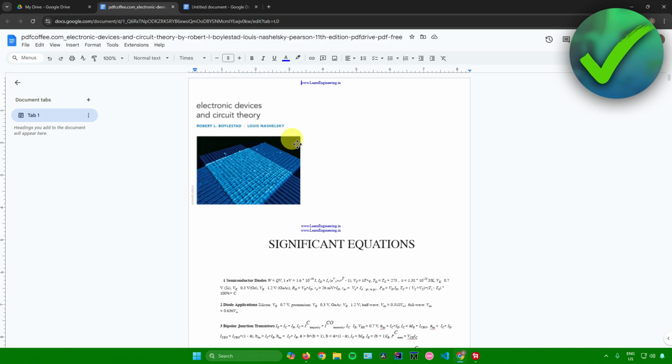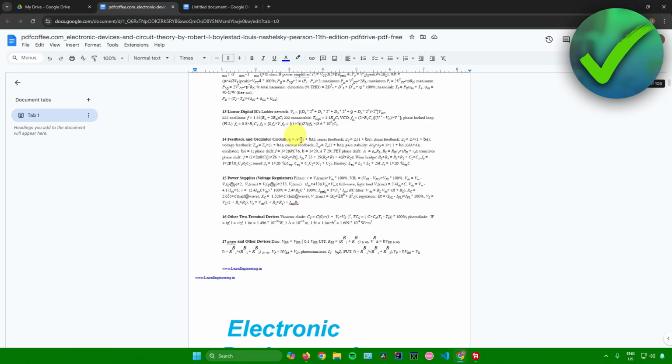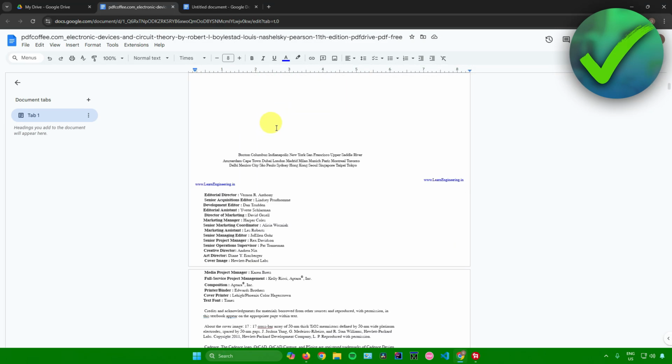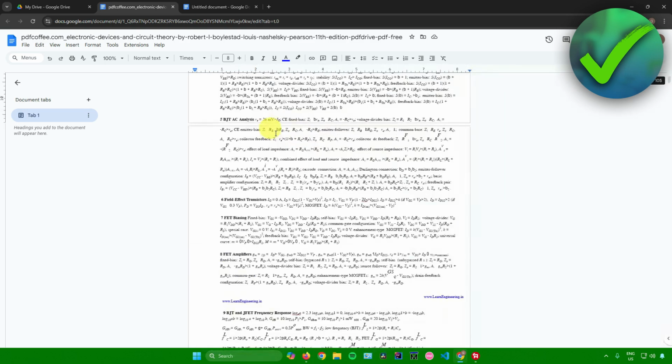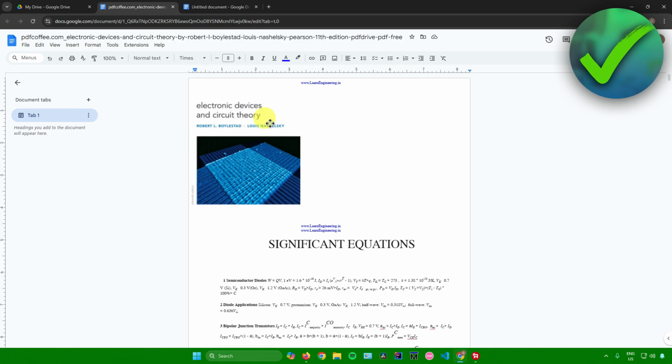And then after that you'll be redirected here in Google Docs. So as you can see, I have now opened the PDF file that I have uploaded from Google Drive to Google Docs, and then from here you can now access your PDF file, and then after that you are pretty much done. So yeah, that's pretty much it on how to open a PDF file in Google Docs.